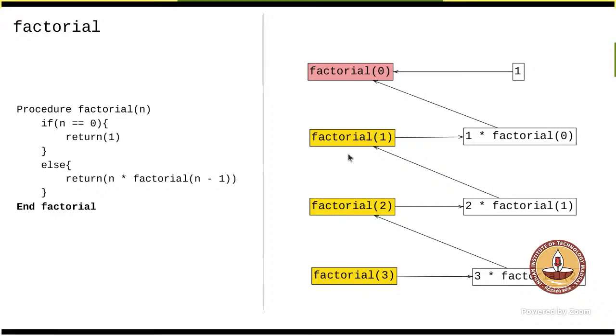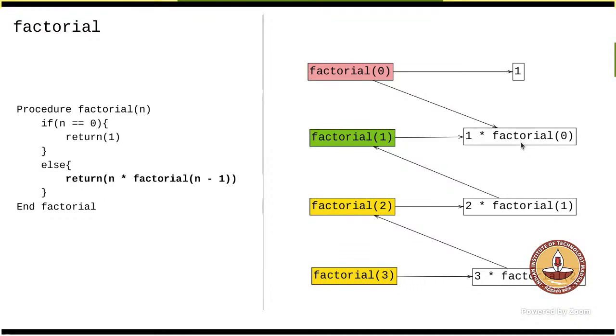So the backtracking would happen. Where factorial 0 was called, it would go there first. Then after it's done, where factorial 1 was called, it would go there. That means the way we end up at 1, it would follow the same path but backwards. So you will go back to the procedure call from which factorial of 0 was issued. Factorial 1 is the most recent one, so that will get activated again, and this part will become bold again. So this is where you are: in factorial of 1, at the stage when you call factorial of 0.